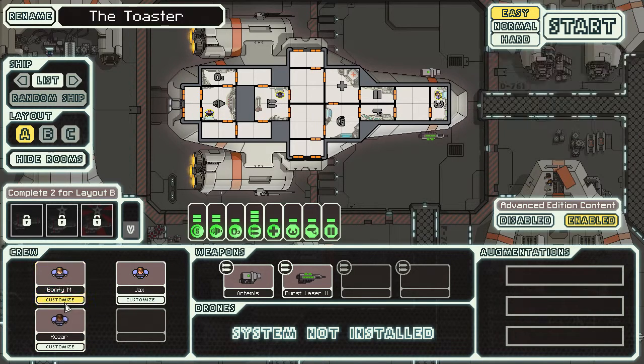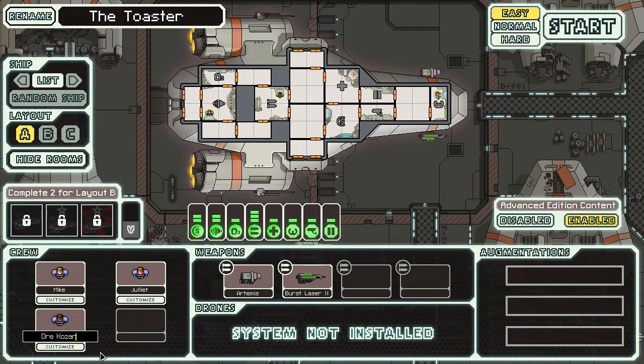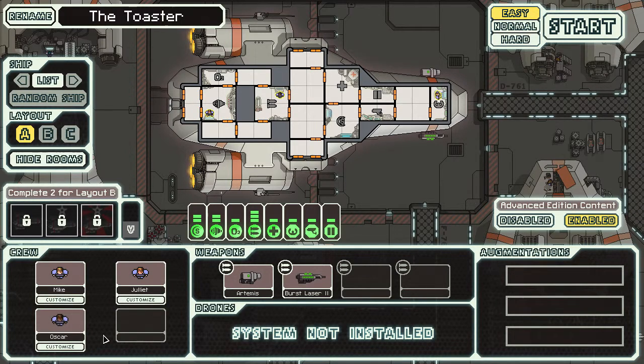So, should we name these? Let's just call one Mike. Mike. Juliet. That's how you spell Juliet, right? I don't know. Probably. Whatever. What other? Let's call it Oscar. Oscar! No, don't customize it. There. We have Mike, Juliet, and Oscar. That sounds nice.